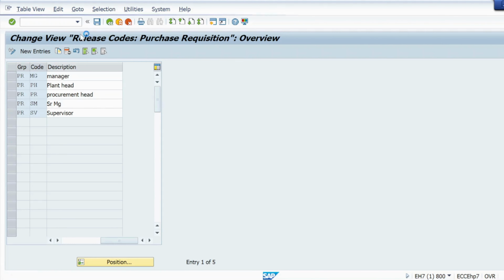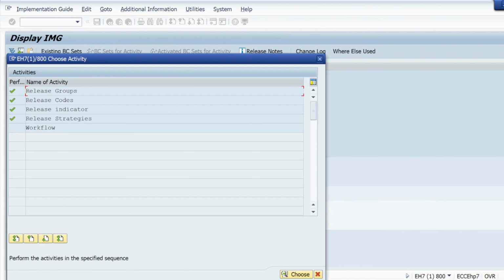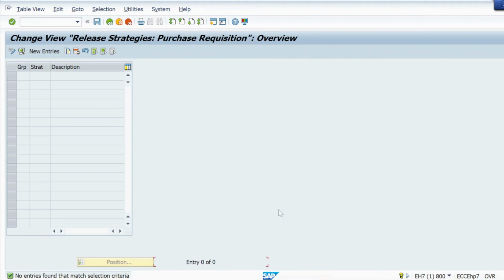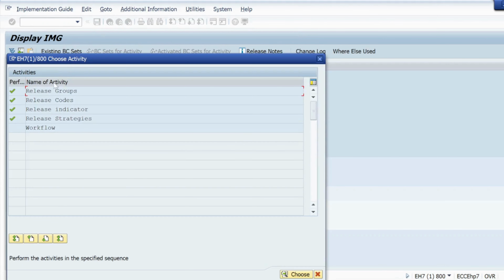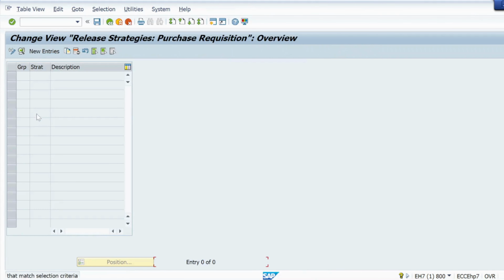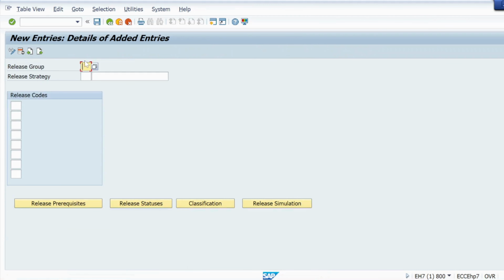Now what I'm going to do? I'm going to create a release strategy. So just double click here. So server is a little bit slow, not a little bit, it's too much slow. So just go to new entries. Let me show you again. Just double click on release strategy, go to new entries, release group. So release group PR and release strategy I will just take S1.